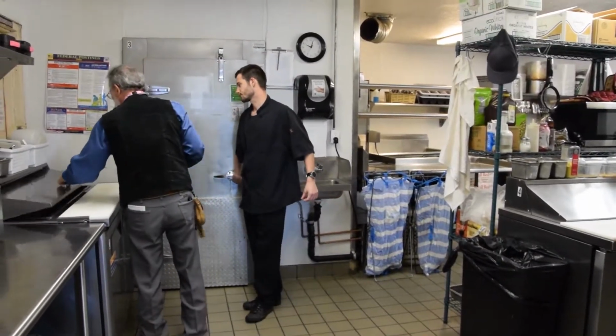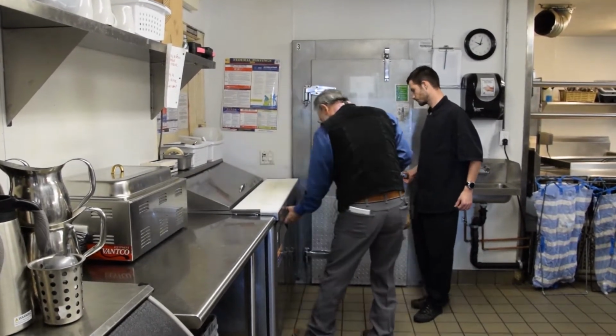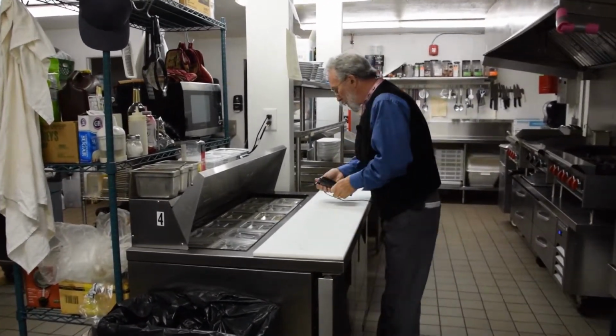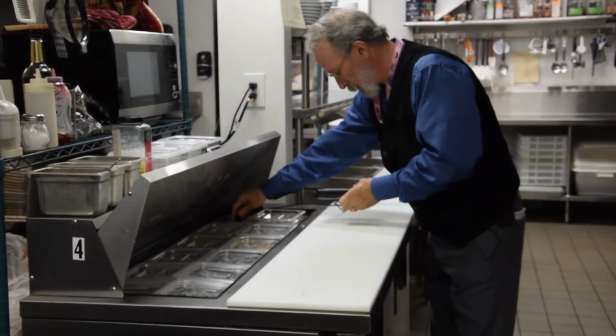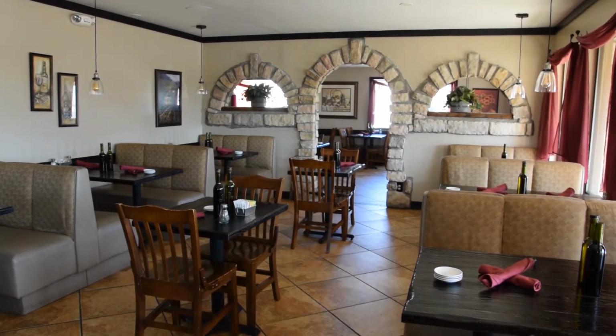A priority foundation is a low critical, and that would be something like you saw them wash their hands but they didn't have any paper towels or soap at the hand station. And then there's a core item, which basically is a non-critical item. That's floors, walls, ceilings, and those are violations most generally associated with cleanliness of the building outside of the equipment, and it most generally doesn't result in a foodborne illness.